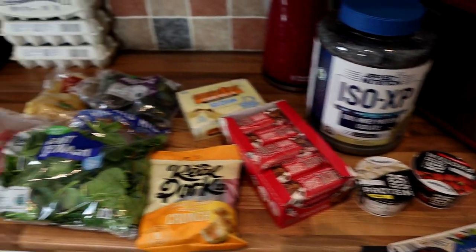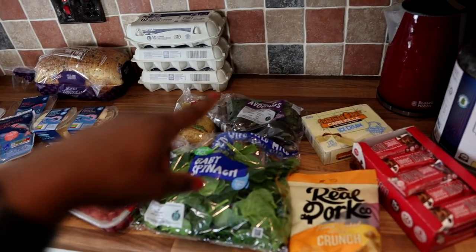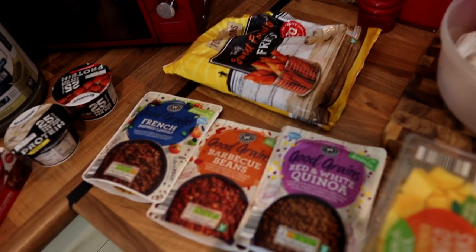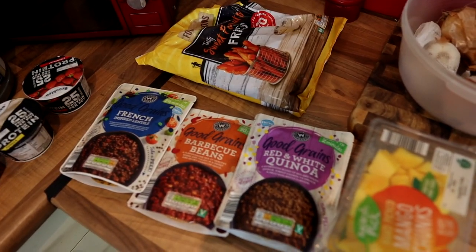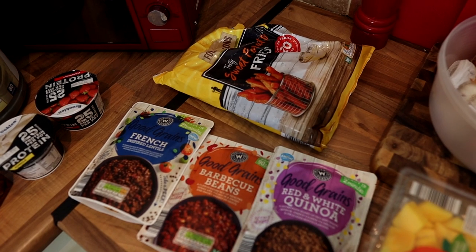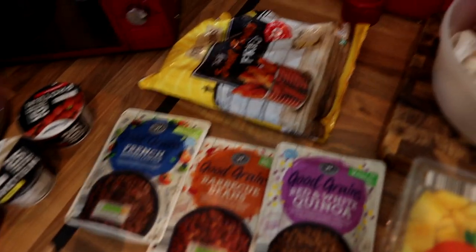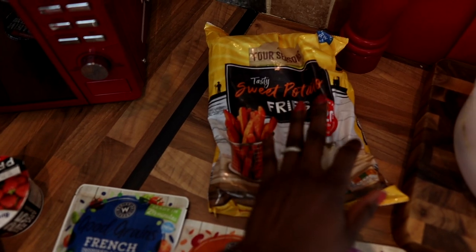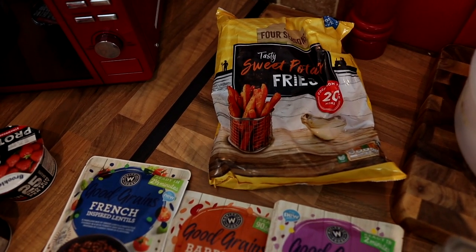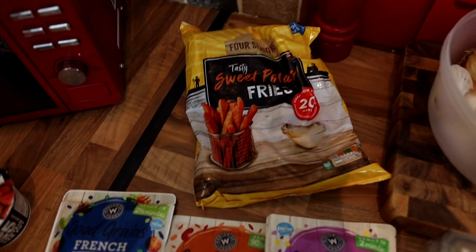So that's mostly it for the protein side of things. I've shown you chicken, eggs, fish, prawns, beef, bulgur wheat, spinach, and my snacks. Now on this side are more of my carbs. You can't just live off protein and you absolutely cannot remove carbs from your diet because you need carbs. All this keto and ketosis is rubbish — you need carbs. So I have these sweet potato fries, which are great as a side with my meals alongside chicken or beef, same way I'd have bulgur wheat on the side. Itain really likes sweet potato fries; I typically prefer wedges so I tend to have those as well.